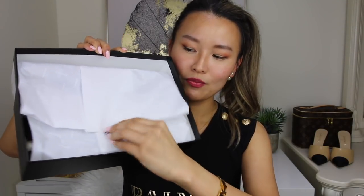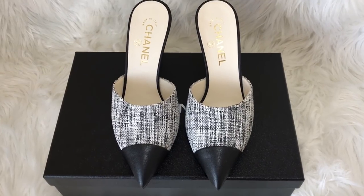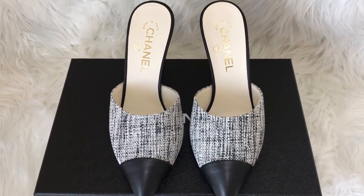Opening up the box — this time I've just got the normal Chanel sticker, not the classic black sticker, but it doesn't really matter. Here is my second pair of shoes. This is the second pair I picked up within an hour of picking up the beige one. Now that I've just unboxed these, I think I'm in love with this one even more than the beige one!